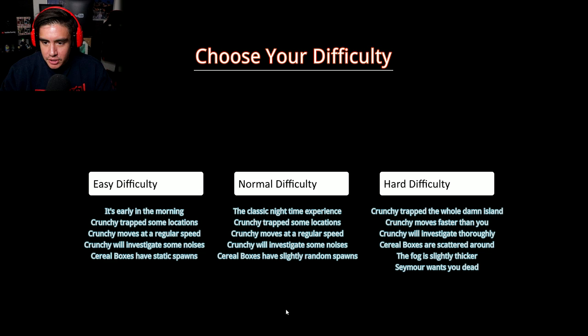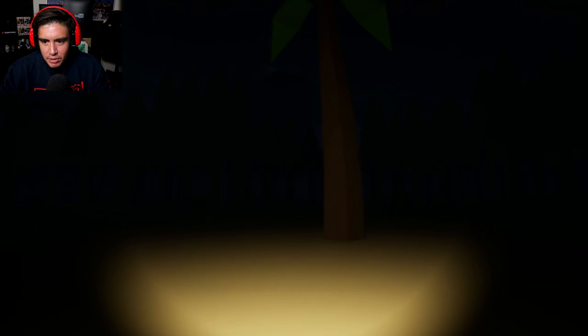Wow. Okay, let's just go with normal. I was gonna go easy, but I'm on camera right now. I don't want you guys to think that I'm a wimp. And I'm talking over the dialogue, but you guys are used to that. I always talk over the dialogue, but let me just shut up. Find all 8 boxes of Cap'n Crunch cereal.